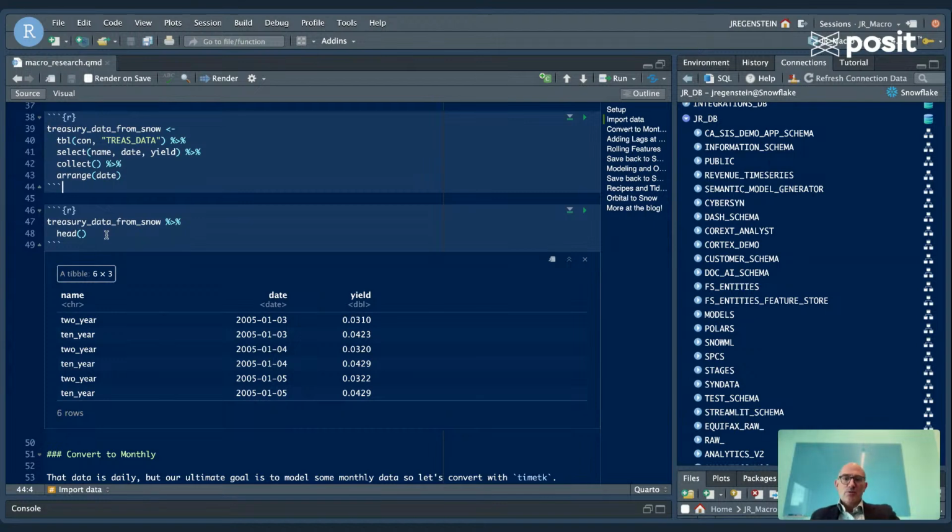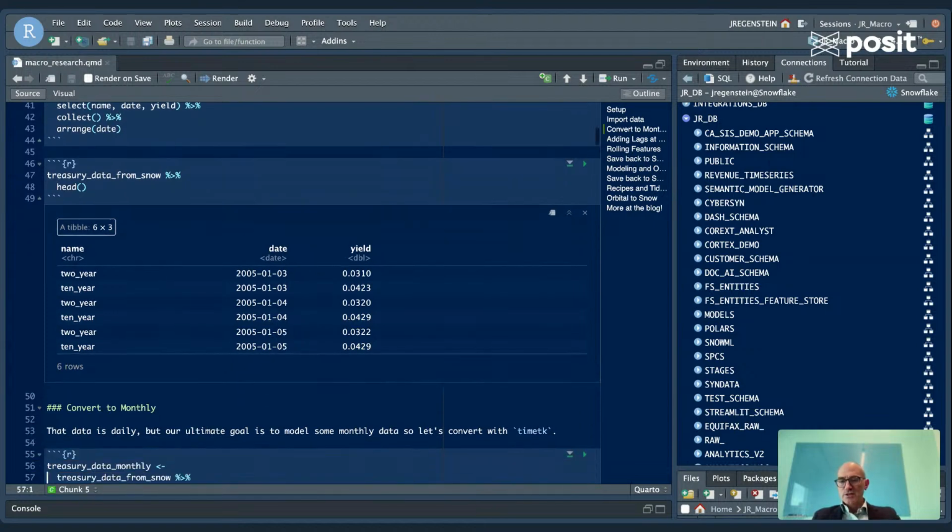All right, so in any event, we've got this treasury data. Here's a little snapshot of it. It's nothing fancy. These are the yields, the interest rates, on treasury instruments going back to 2005. The reason I only went back to 2005 is that the data we want to be modeling eventually, from that blog post, is really only from the last few years, so we don't need to go back too far in time. We could have gone back all the way to the 60s if we'd wanted to, just didn't need to for this particular use case.